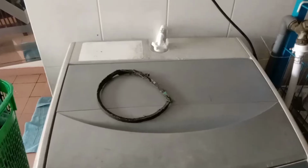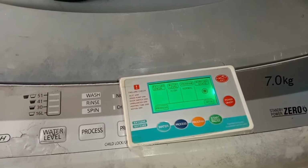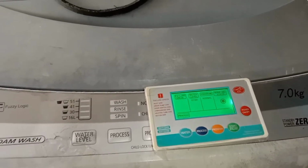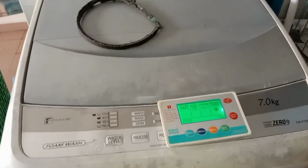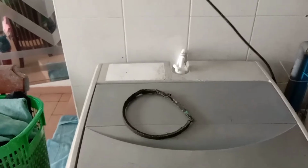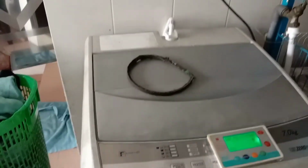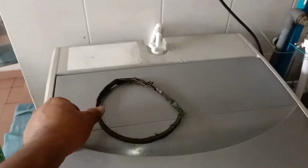So let me test how it is. So dear viewers, I have put it in the spin mode. So let's see how it is now. Hopefully, inshallah, okay. It was a problem only with this belt.